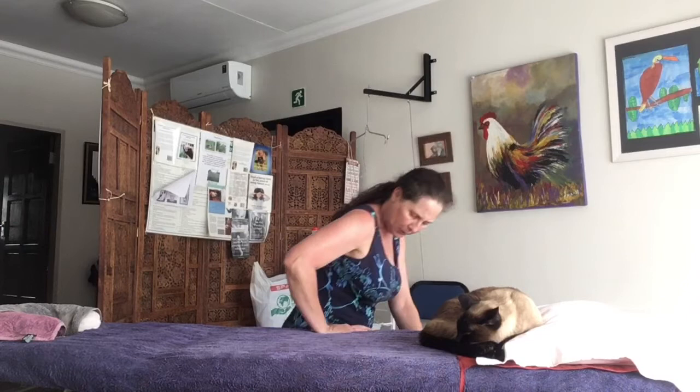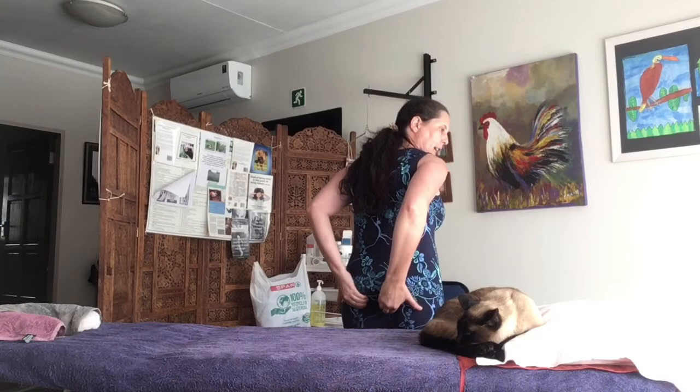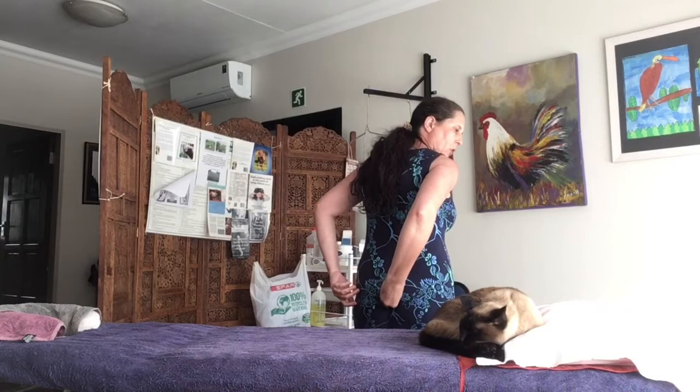You can complain of buttock pain where, when sitting for long periods of time, your bum goes numb and your coccyx feels like it wants to break off — like you're sitting on your coccyx even though you're not. There will be a combination of trigger points of your gluteus maximus. The trigger point is right here on the inside of the bum, one here and one lower down. When you sit on a chair, you actually sit on these trigger points, which activate pain and make your bum go numb.